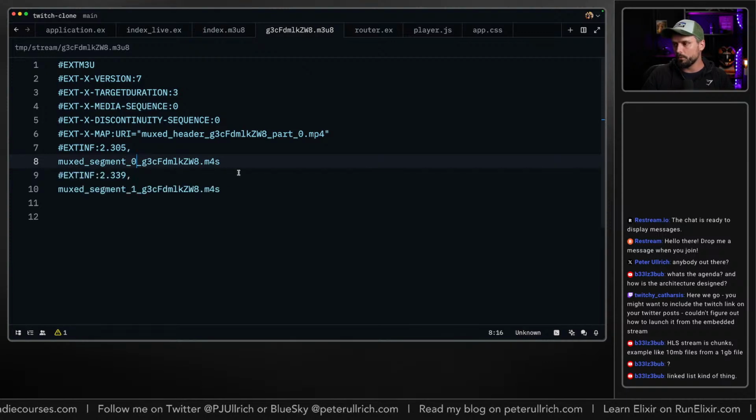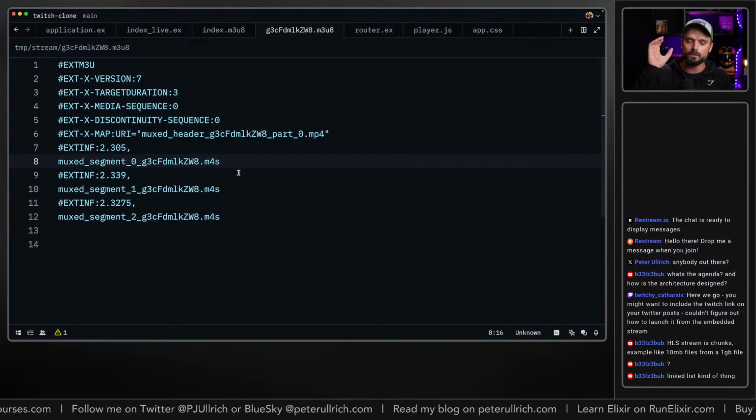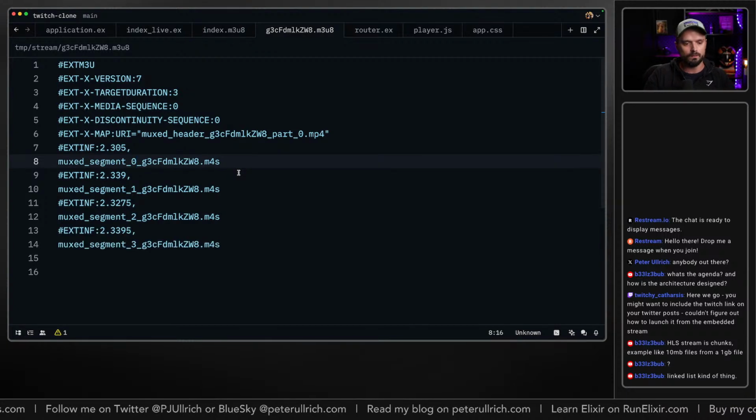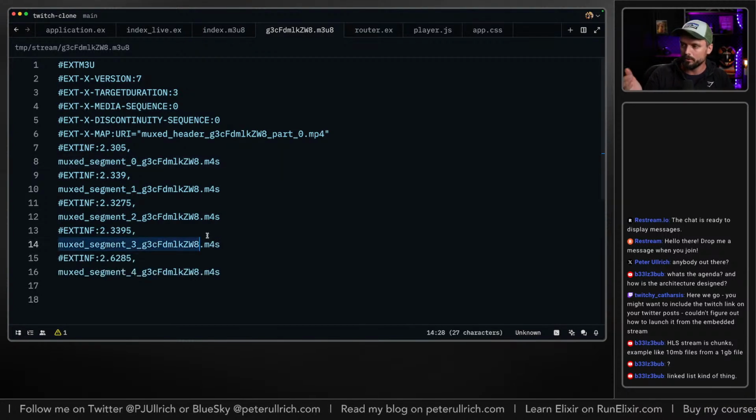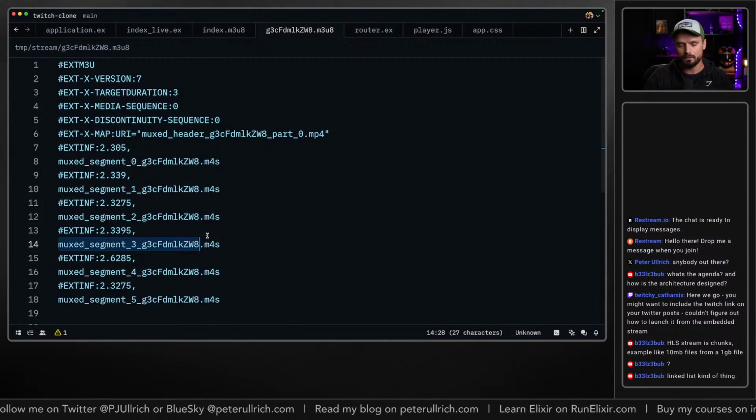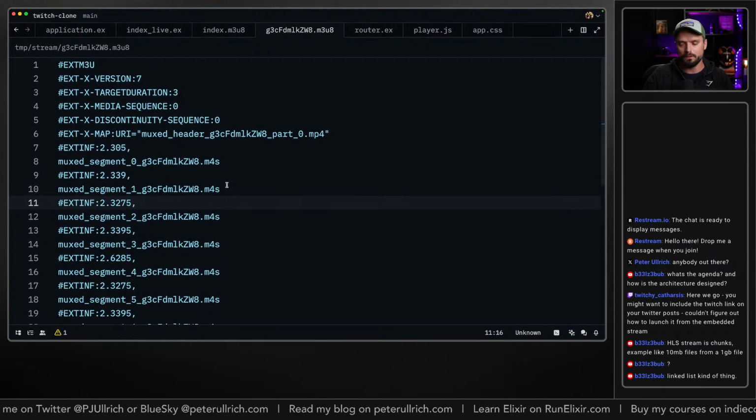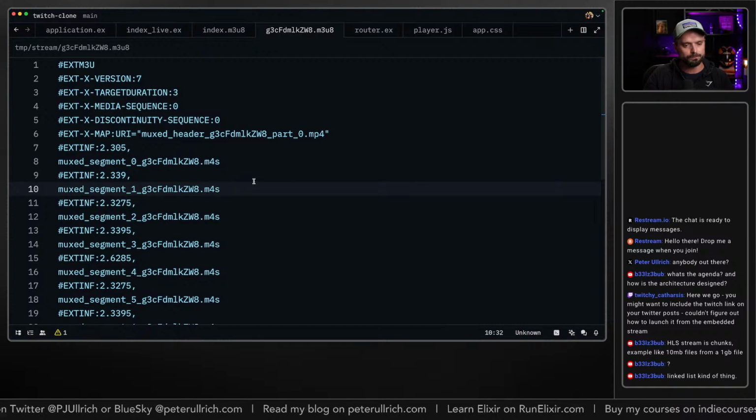So when our player connects to this, it knows, okay, the current second that is running is second 3, so I need to request this file and then I can show it in my player. This tells the player which files to fetch.